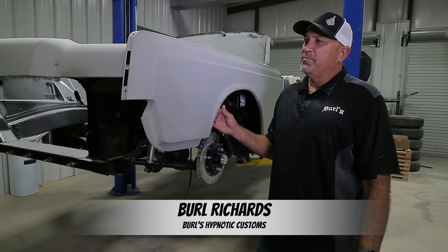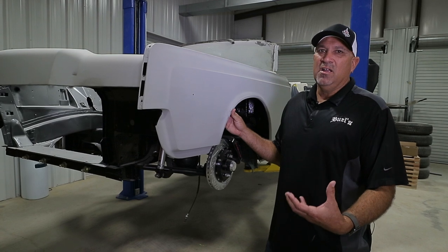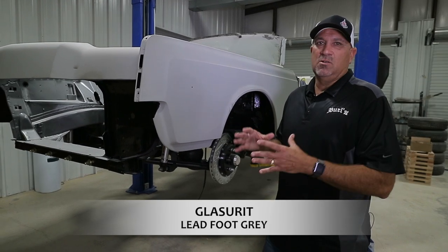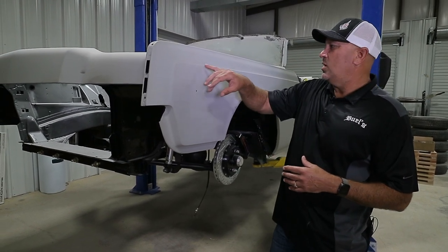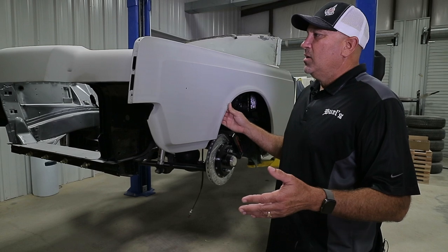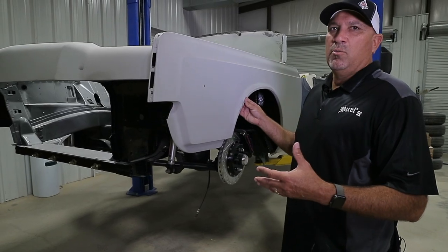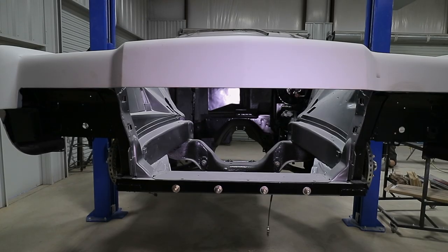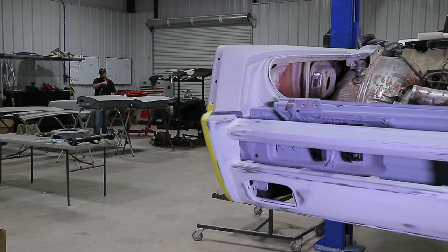In regards to the paint, I've changed my mind about three different times on the color of this car. As a painter, you really want it to stand out, but honestly with this car I want the car to stand out itself. We're going to go with a basic gray color — no pearl, no metallic in it. What that color will allow us to do is show off the body lines. Since we're a new upstart custom shop, we wanted something folks could look at to show off our ability in body repair and getting the lines straight. It's going to be a basic color that's really deep with a lot of luster, but we don't want the color to take away from everything else we're doing.